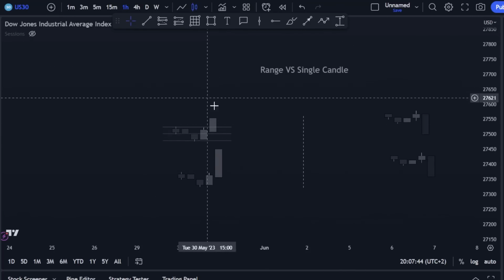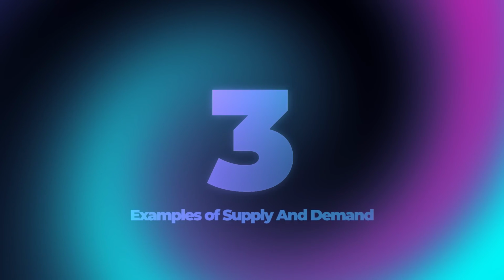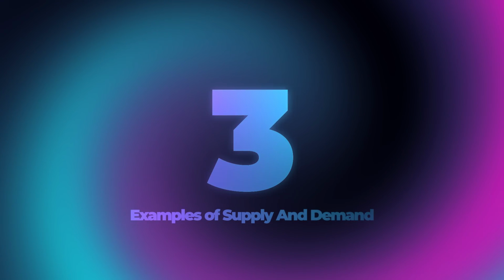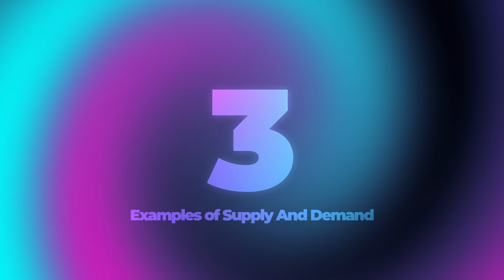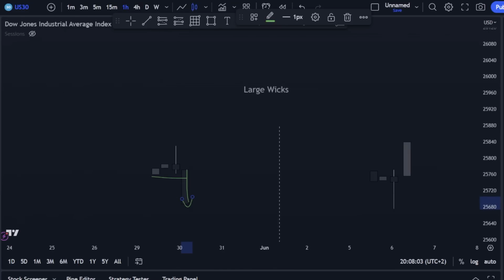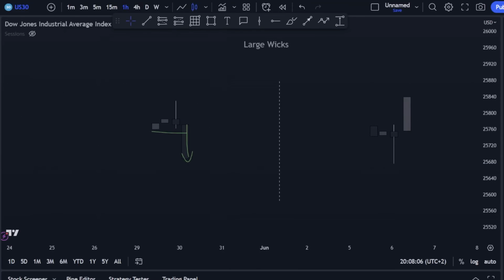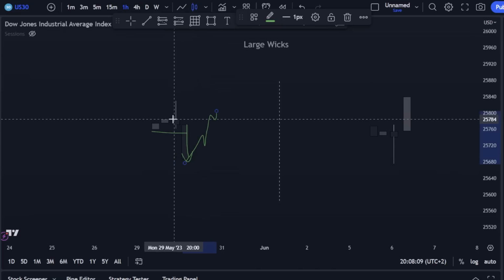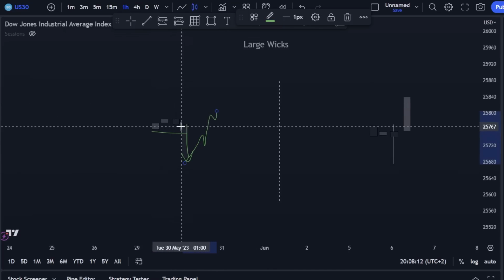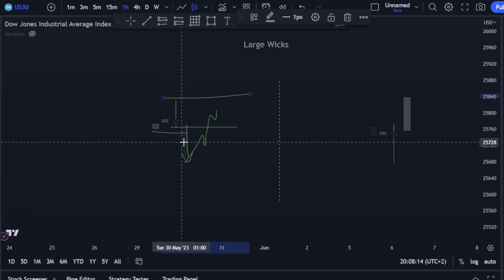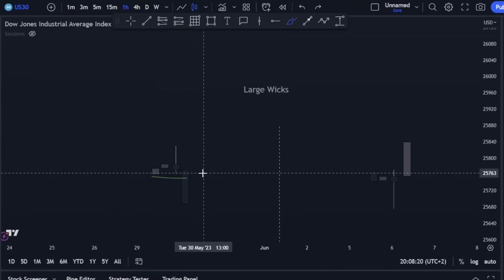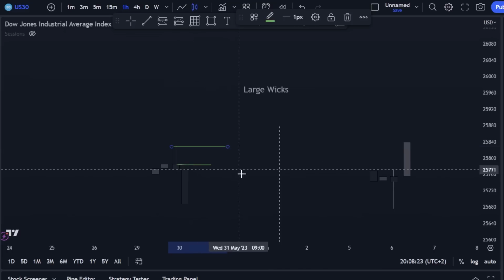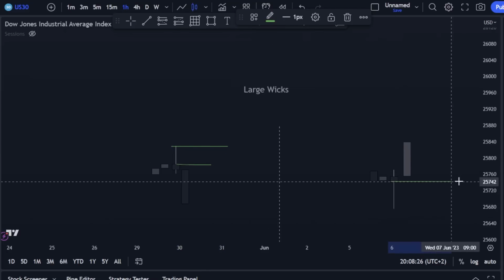So let's continue. Another example of supply and demand, after buy to sell wicks, are large wicks. Again, break of structure, then an impulsive move, and we want price to come back. But where are we going to take the zone from? Because we can't take the whole candle, since the candle, with the wicks, is quite large. If we want to refine this, we can refine it just to the wick. Why can we just use the wicks?